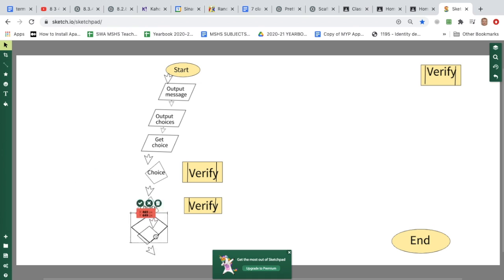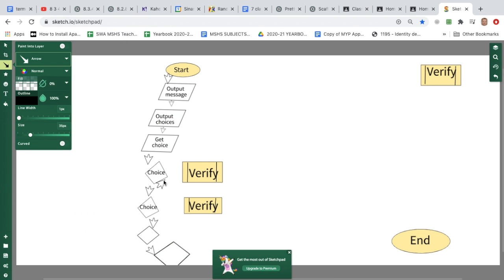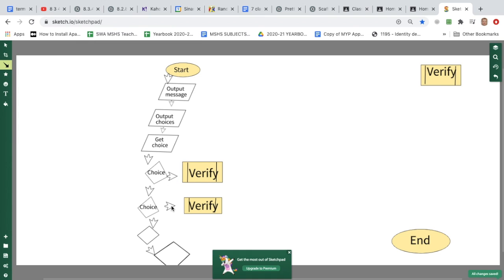The first option will be to check your bank balance. Then they'll have the option to speak to an operator. They'll have the option to see your credit limit. And finally they'll have an option to log out. Now we want to use arrows to represent the flow of information. They must of course be pointing in the right direction.